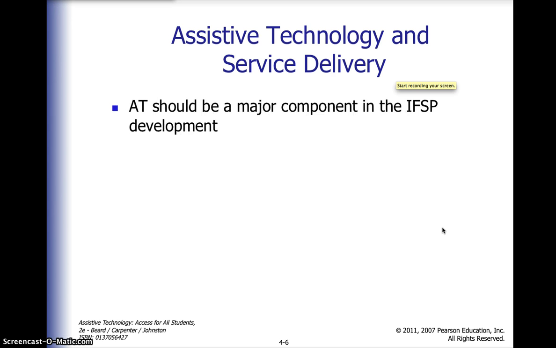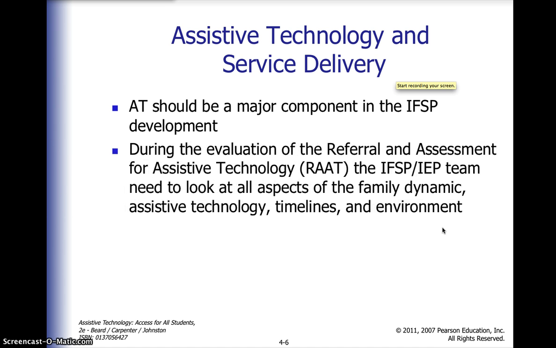Assistive technology should be a major component in that family service plan. Again, they talk about cost not being an issue, but cost under the law isn't an issue, but the reality for being able to provide funding to get access to the assistive technology might be an issue. So you do have to factor that in for parents, especially if they're assimilating the cost.